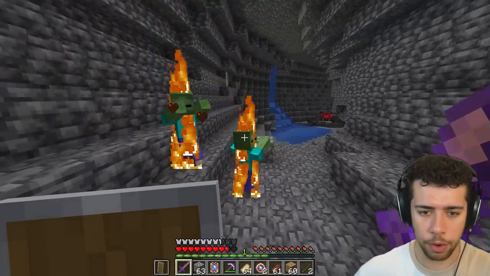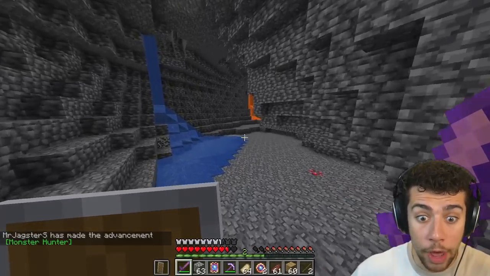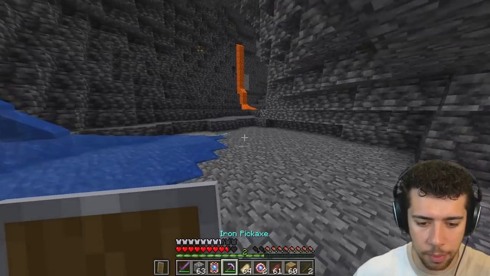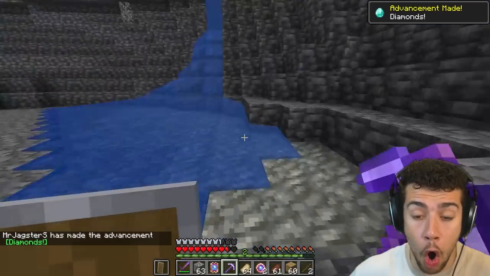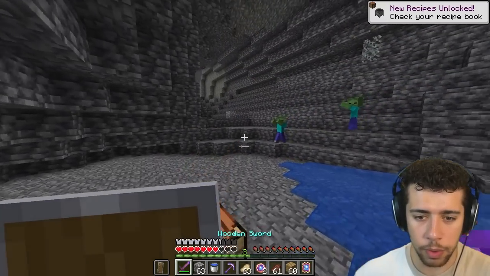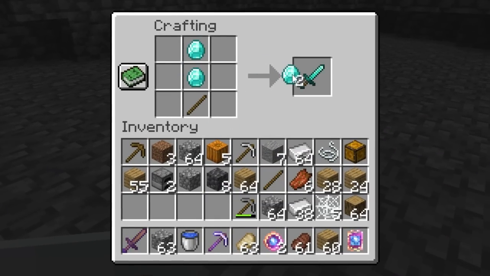Use the fire aspect sword. Wait, oh, I should have kept the sharpness one. Okay, just keep running. Just burn. Oh, wait, are those diamonds? Okay, wait, can I get them in time? Come on, come on, come on! Nice! Wait, how did I get 4? And now, once we kill these zombies, we can craft ourselves a diamond sword.